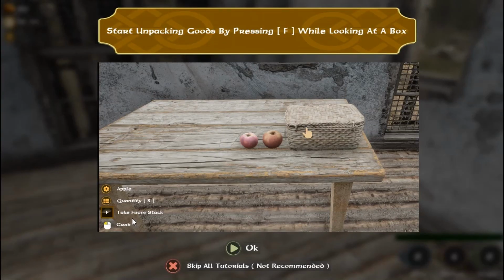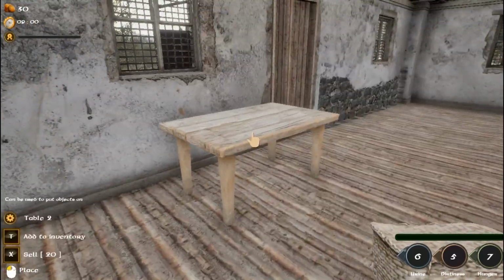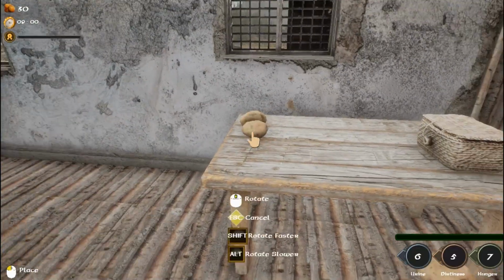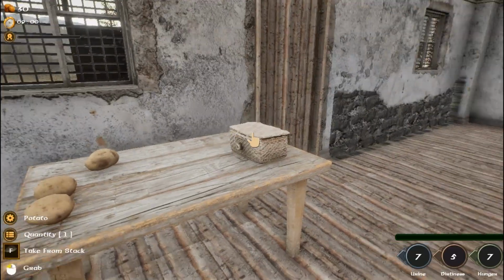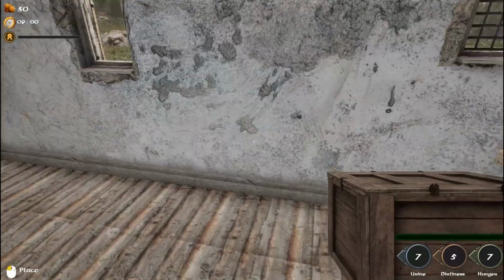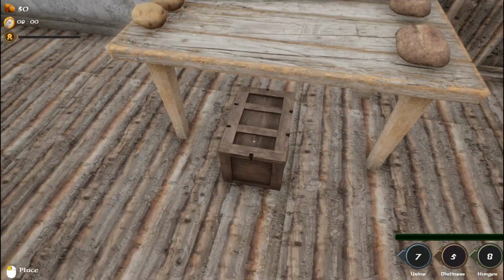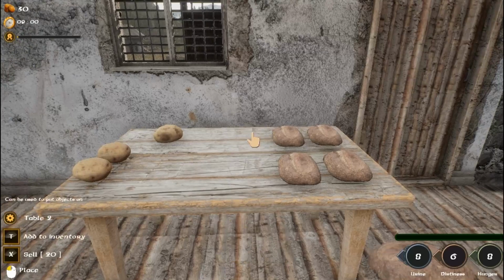Start unpacking goods by pressing F while looking at a box. Okay. So if we click, we just pick it up. Alright, very like a Trader Life Simulator. Place it. Got, what are these? Potatoes. Very nice. Someone's bought one already. Alright, what else do we got? Got a box. What is this? Bread. Okay, we sold another potato.